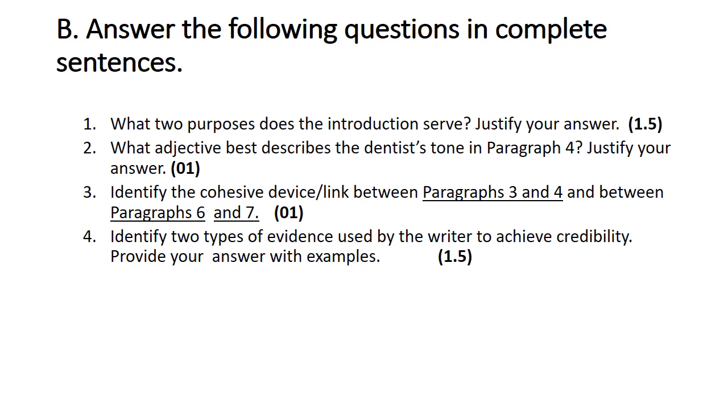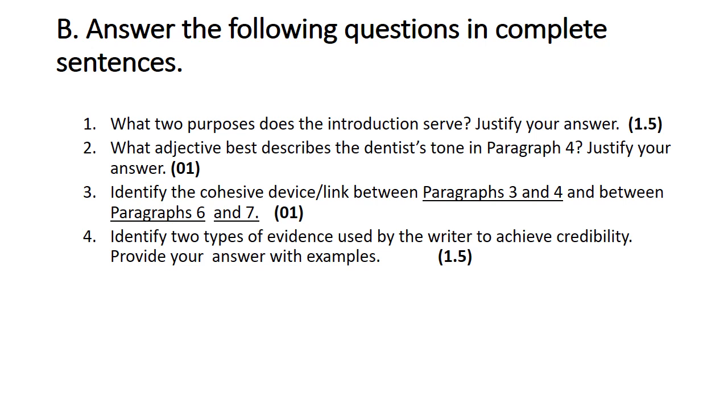There are two types of cohesive devices, direct cohesive devices and indirect cohesive devices. When we talk about direct, it means the word is already written and shows the relation. For example, if we see the words on the contrary, on the other hand, however, I directly understand that I'm going to read the opposite idea of what I have read before. So they are called direct.